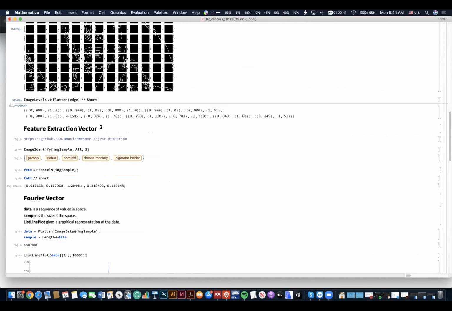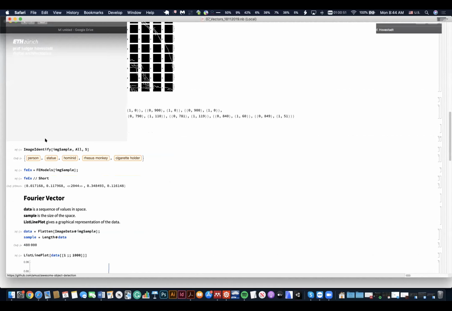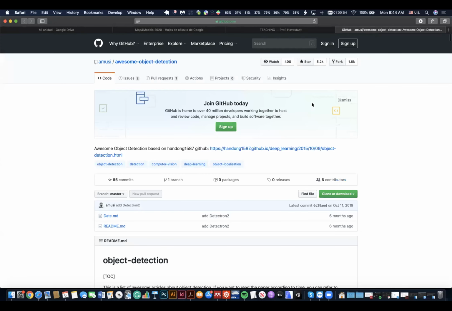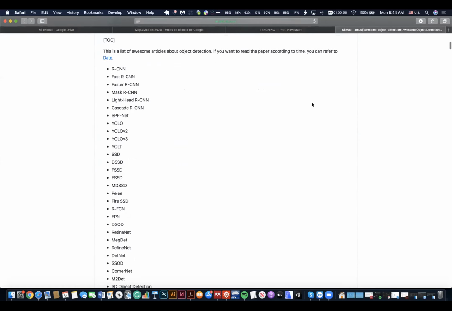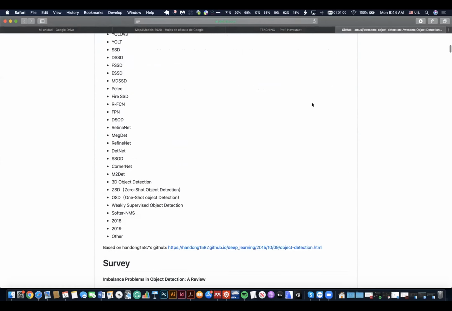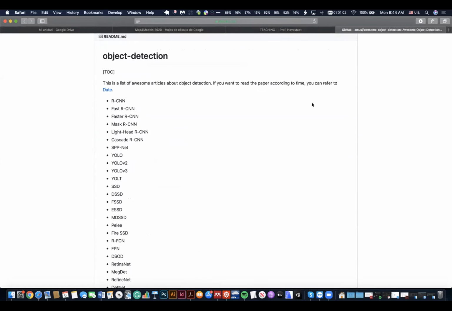Another way of encoding images is by this feature extraction of image detection that we'll explain. Here I also added some hyperlinks, and in the hyperlinks, for example in GitHub, you have a list of all the algorithms that are used to do this task.